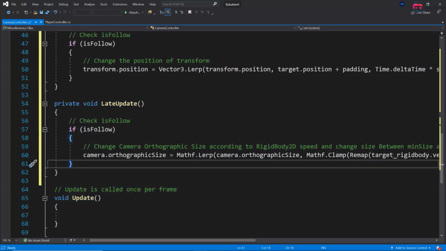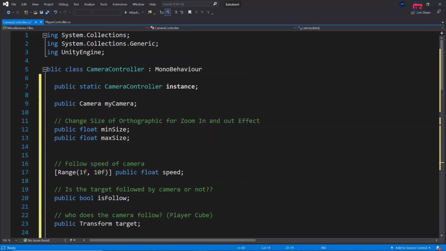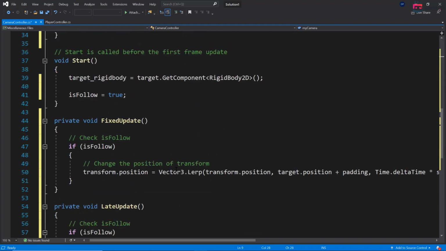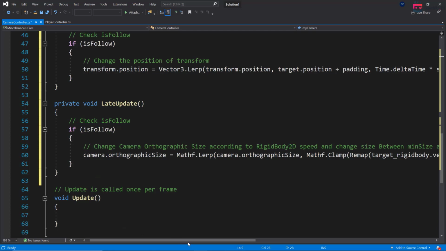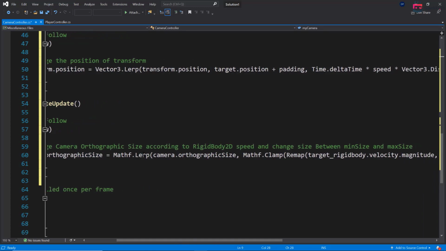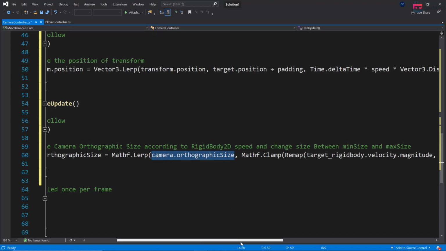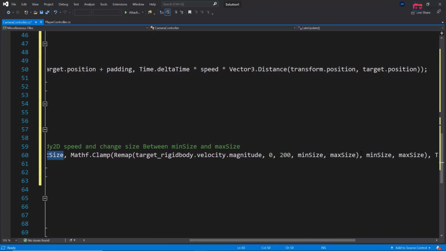Okay, so we're checking again, are we following? And if we are, then let's change the orthographic size of our camera. What is our camera? Well, it's our camera object. So it's the actual camera that is assigned to the script. And here we use the Lerp method once again. So we have one value, which is the size that we have right now.